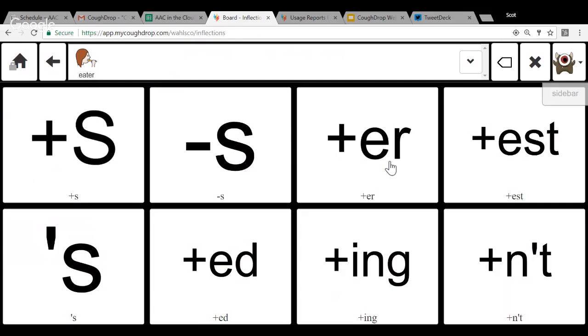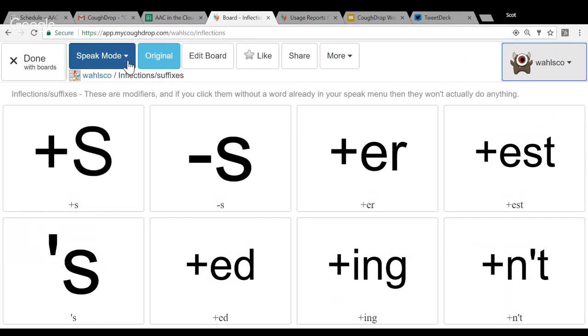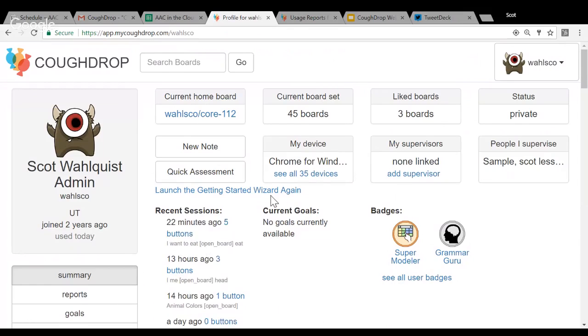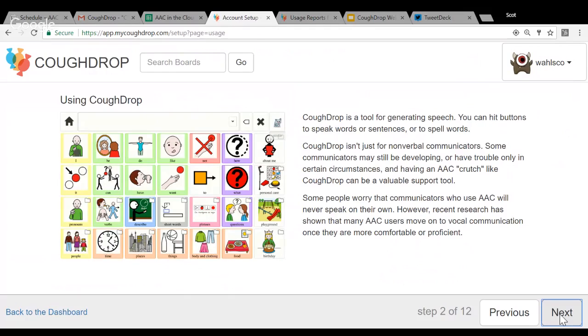So when you first log into CoughDrop, it walks you through a lot of things, talking about different boards. Well, let me just go to it. Using CoughDrop. This is how you use CoughDrop.